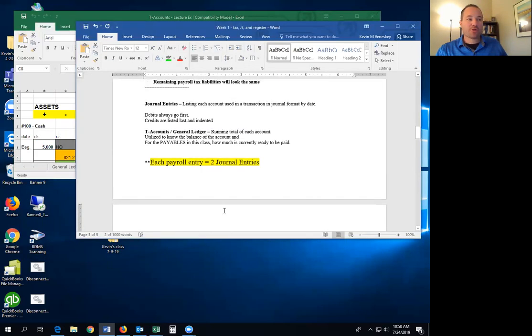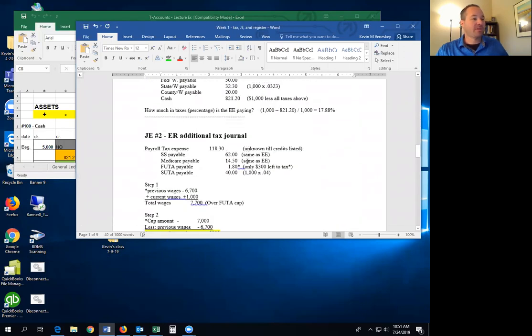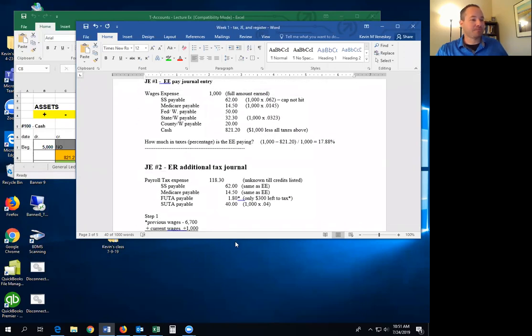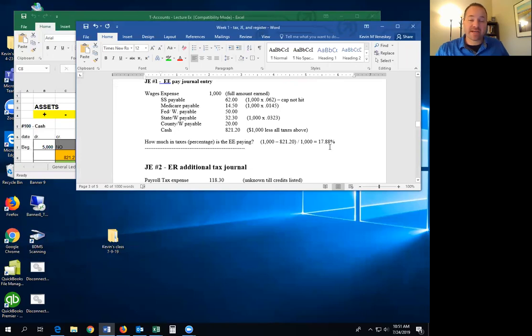Now we're ready for part 2 of the journal entry. Part 2 is simply the employer's taxes that they have to pay in addition to what the employee just paid. So when we talk about the employer taxes, the first thing is our debit. Before, our debit was wage expense. We knew exactly how much it was. That's how much the employee earned. When we're doing the second one here, how much the employer has to pay taxes, I actually don't know what that is until I add up all 4 taxes.